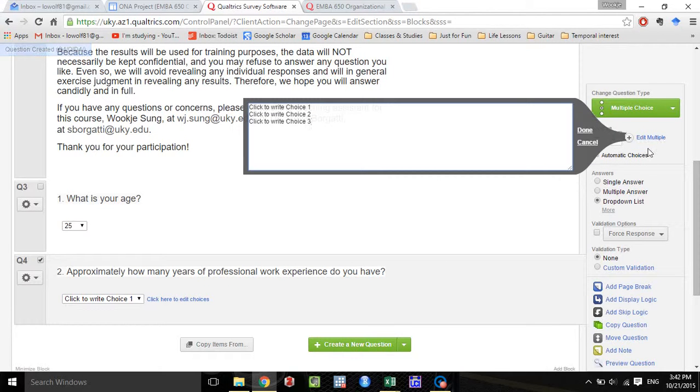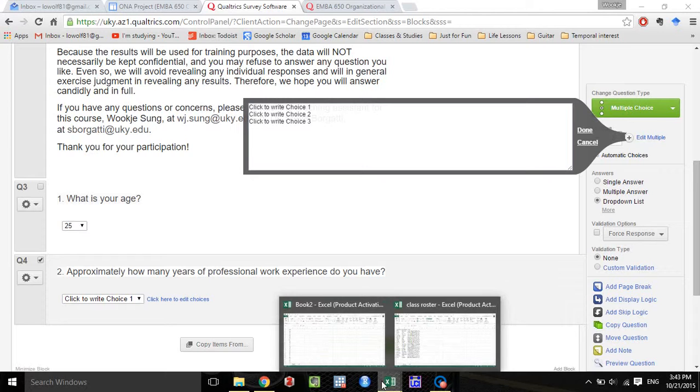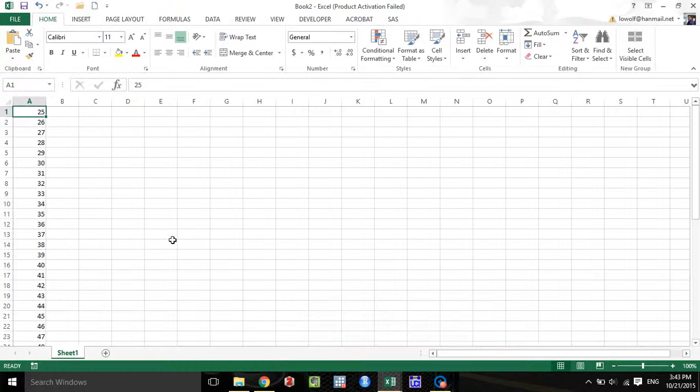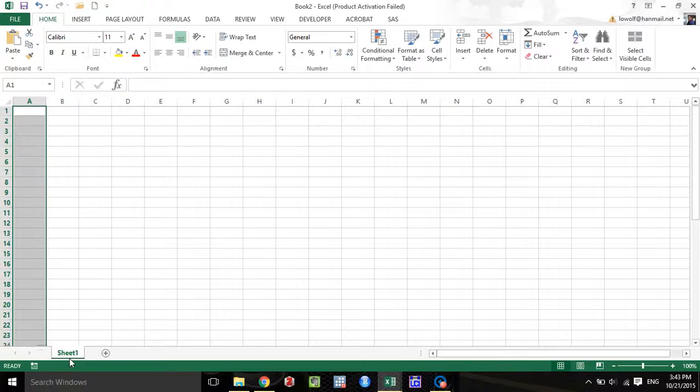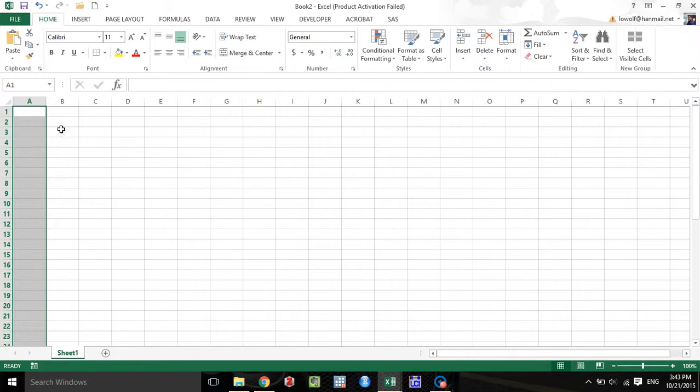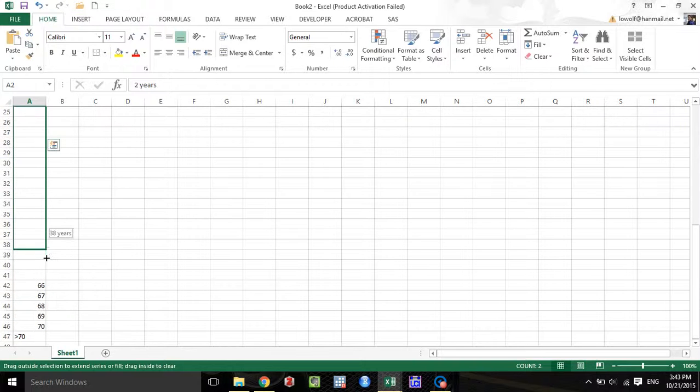So click edit multiple and open an Excel file, and fill out series to over 40.